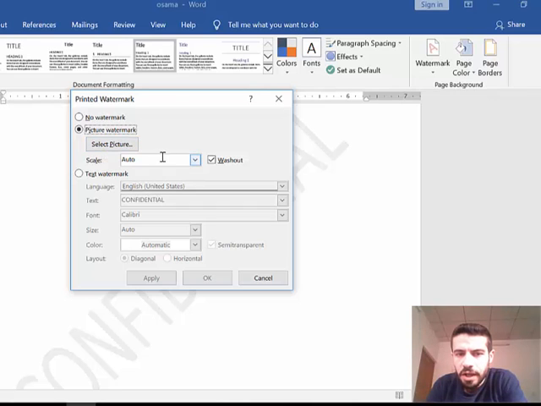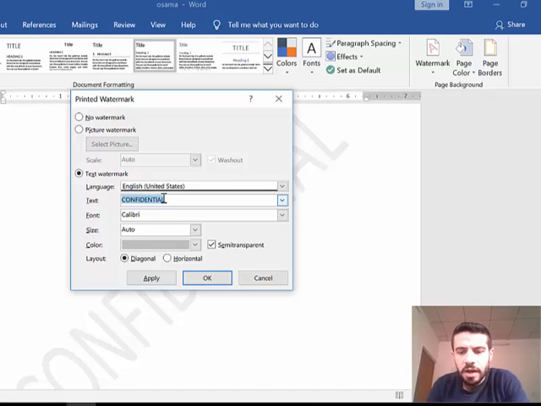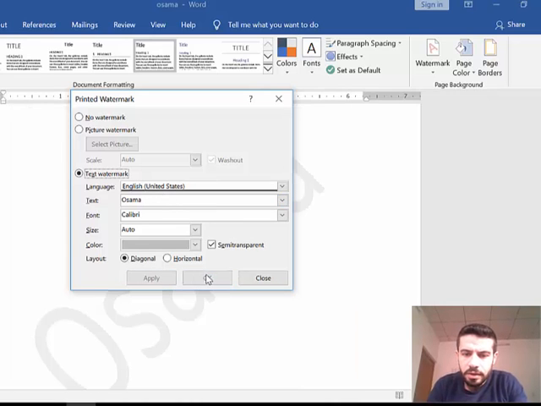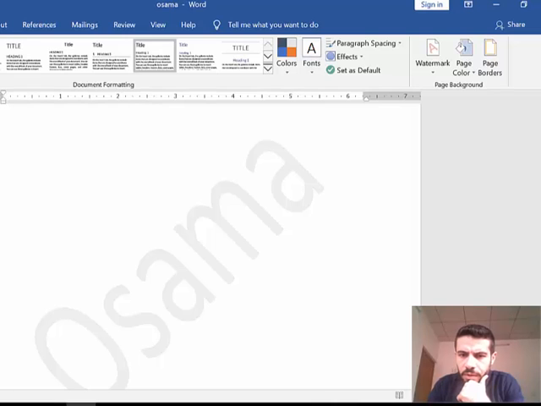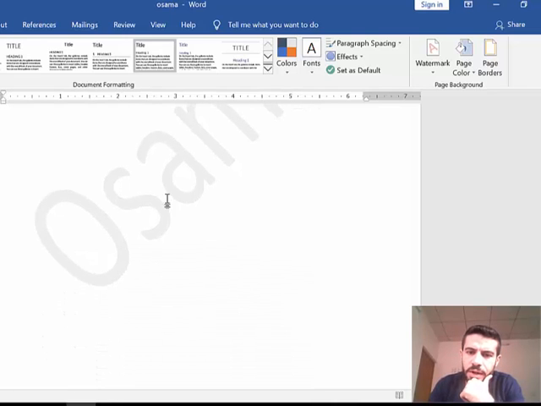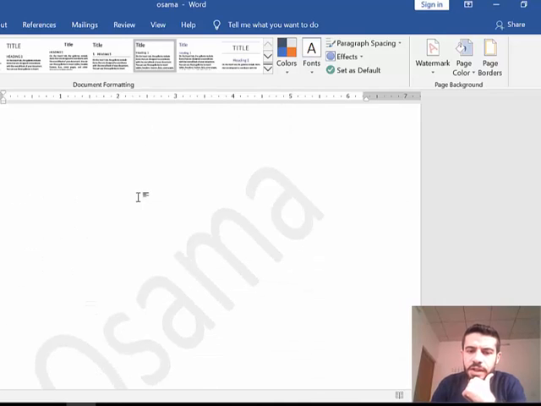Choose a picture from here, select a picture, or text watermark. Here add a text, for example I can add my name, anything, and apply and OK, close. So now you can see my name here as a watermark in the page.